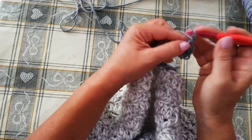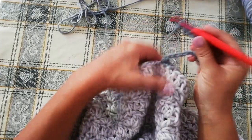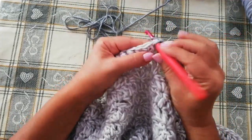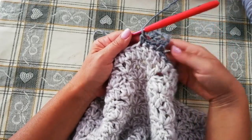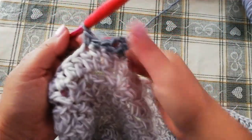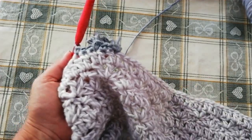Sorry, now chain 6, 3, 4, 5, and 6. Into the same stitch, single crochet 1, into the next one single crochet 1, into the next one single crochet 1, and now repeat. You have to do that all the way around, one complete round, and then you will join at the end of it.